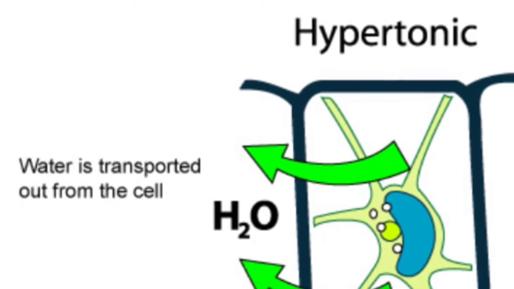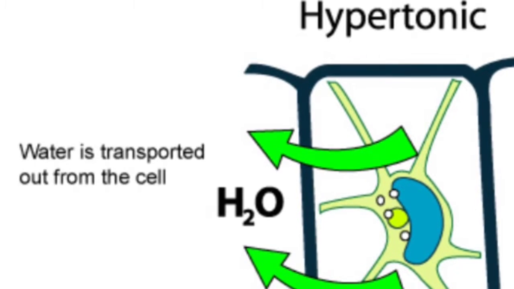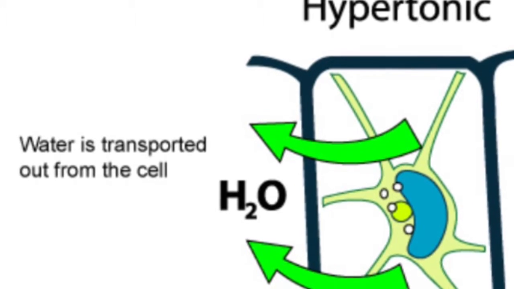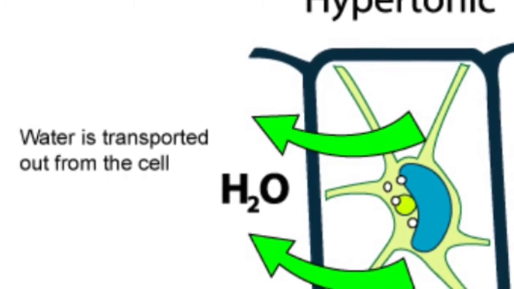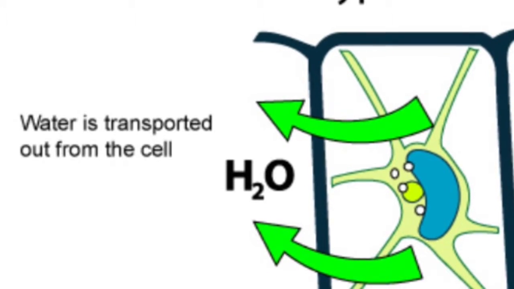This picture shows what happens during the hypertonic solution. Too much of the water leaves the cell, and the cell shrivels up. You can see by the small blue area inside the cell, that is the amount of water. There is not very much, meaning that the cell is shriveled up.